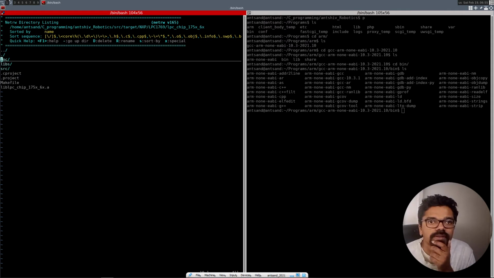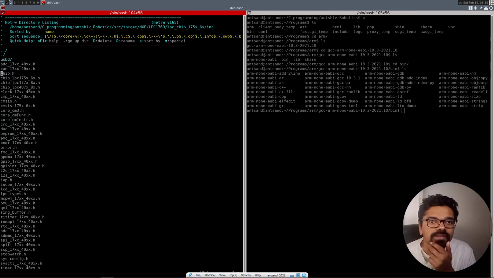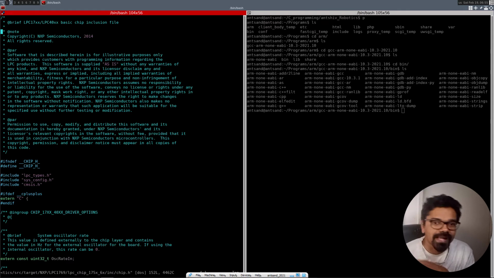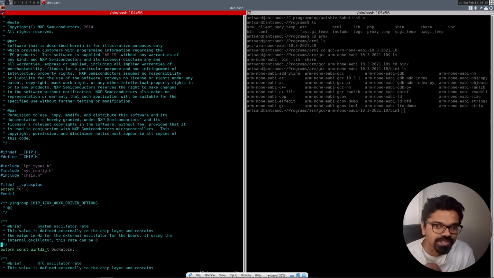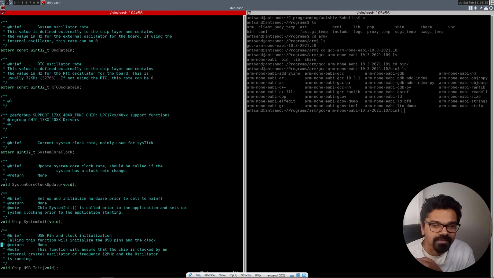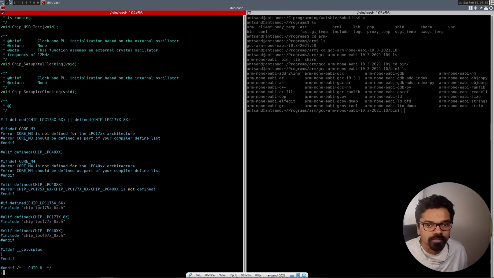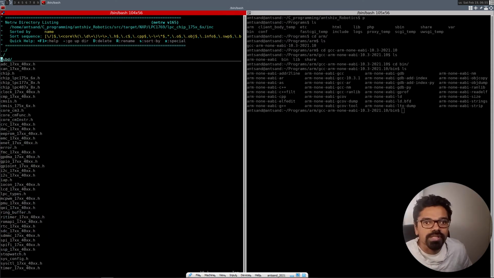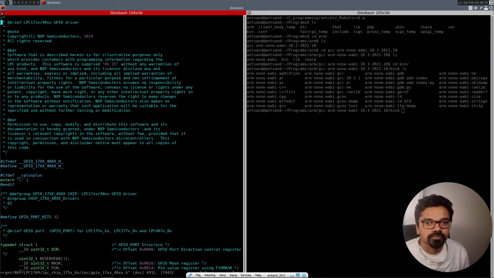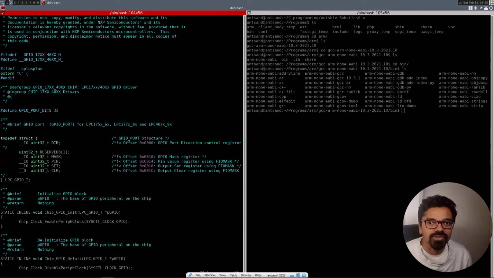No, it's under include. Yeah. Okay, so here we'll go to the chip. It has all the header definitions and the pin mapping, and here we can go to chips, where we can go to GPIO, and here's where all the pin mapping with the exact offset and the address offset. It's given by the manufacturer.